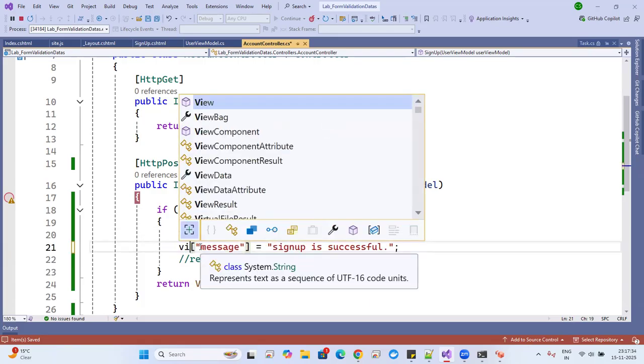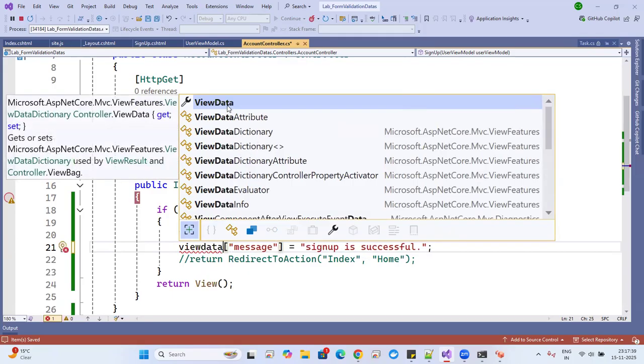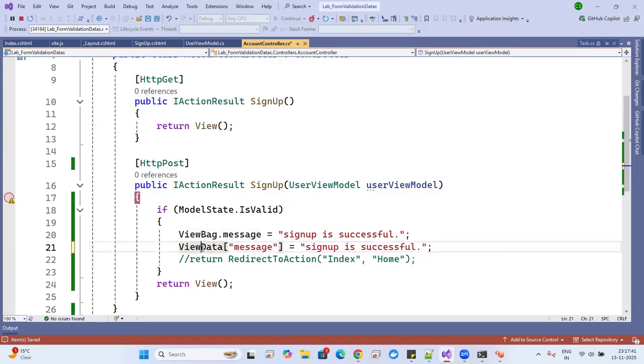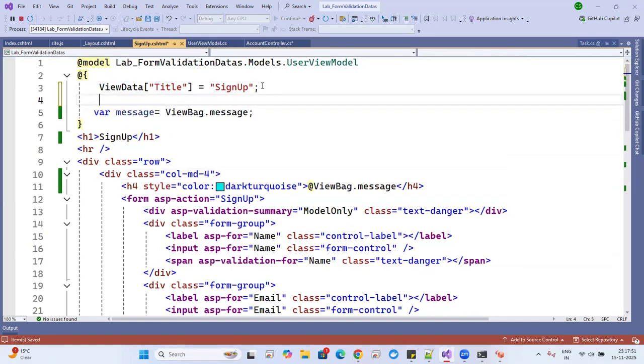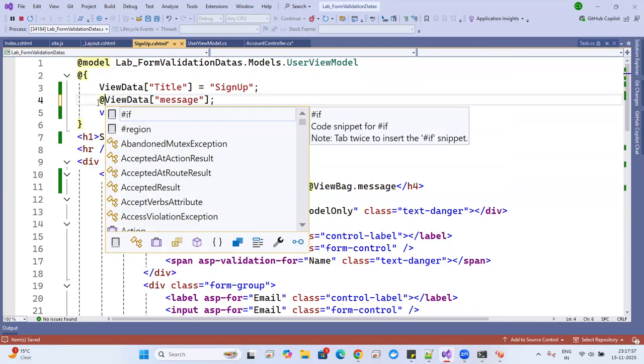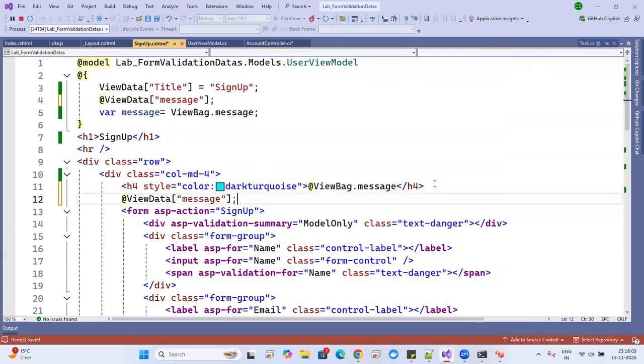This is ViewData. Sorry, ViewData. And this is how ViewData gets the value. Same thing like this, say here ViewData, and also you want to show the same things like this.